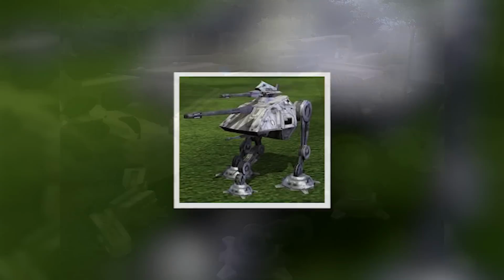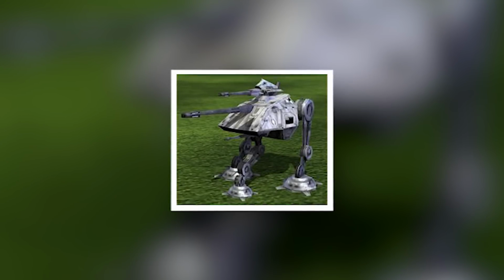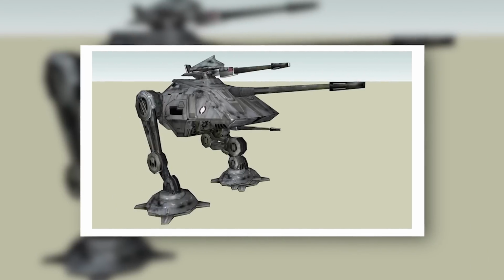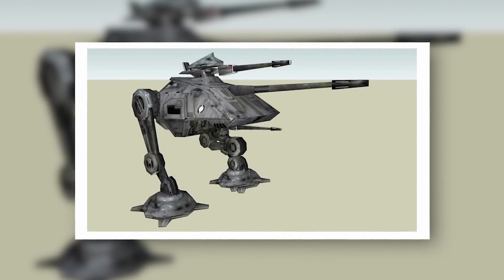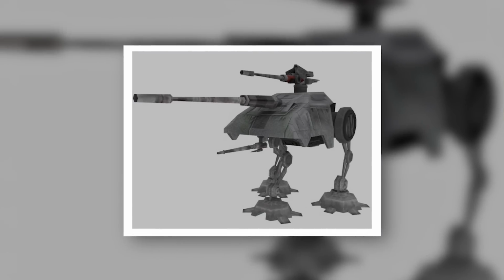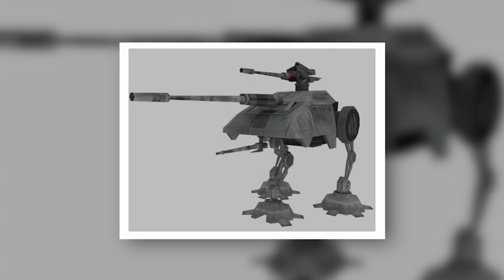It had extremely powerful guns, with its main cannon more powerful than the main guns on AT-TEs, despite the walker's smaller size. The AT-AP also featured advanced optics and sights, which allowed it to accurately hit targets from far away, earning it the nickname Sniper Tank.